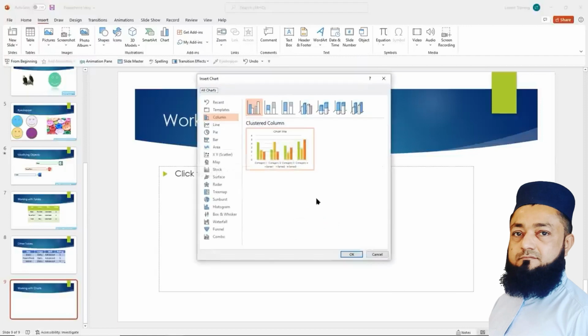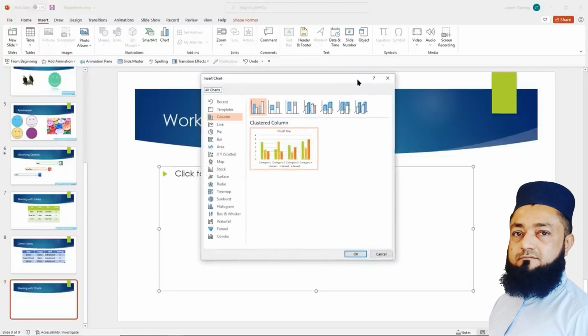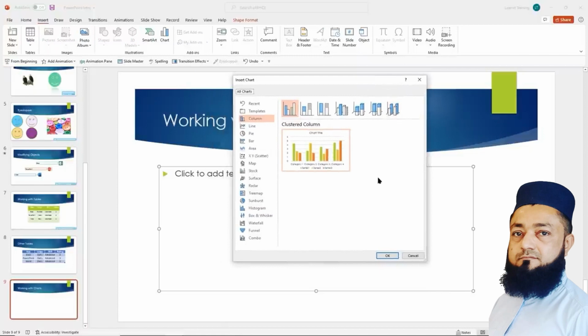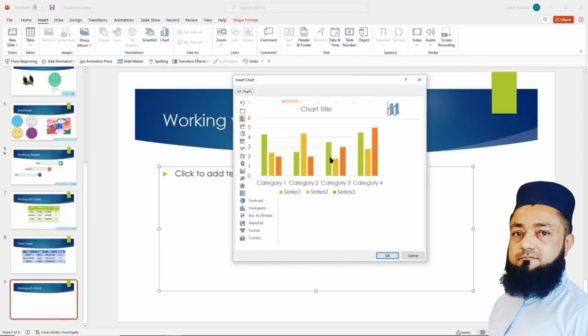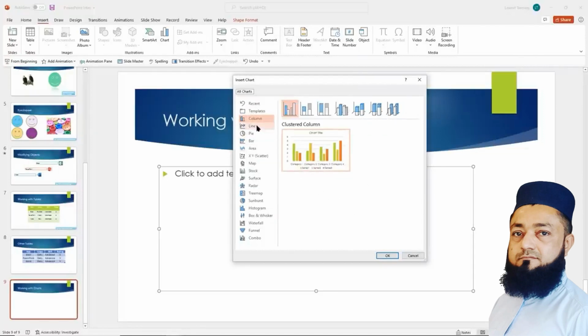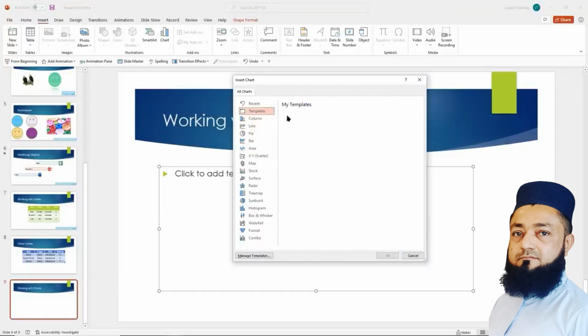Now, inserting a chart, you get a lot of options here, and the process is actually more streamlined in terms of creating a chart. So the first thing we notice here is that we get our full menu for inserting a chart. We can see all charts here, which is what we're on right now. And by default, we have this column chart that we can use, but we can insert various charts: line charts, pie charts, bar charts. If we have any templates created, we can insert a template. Any recent charts will show up here as well. I was playing around with a pie chart, so it's here.